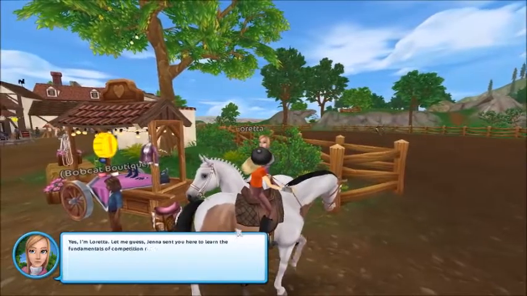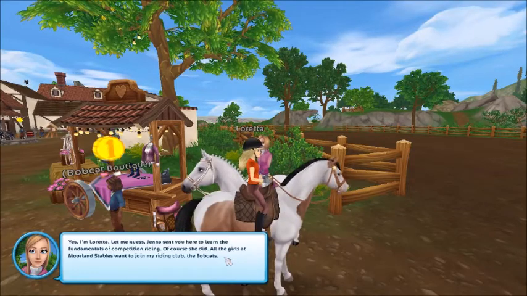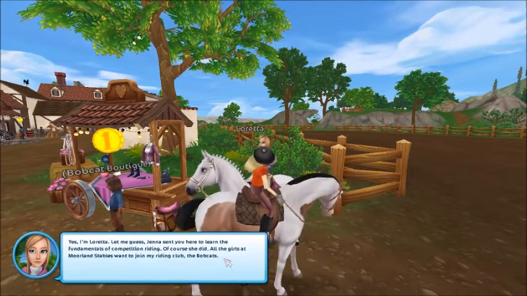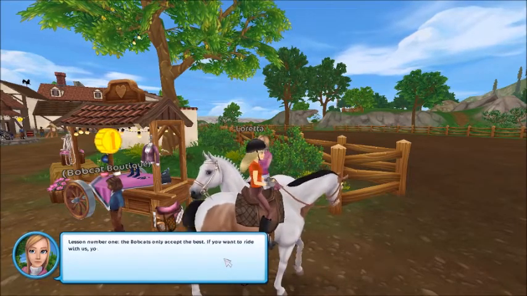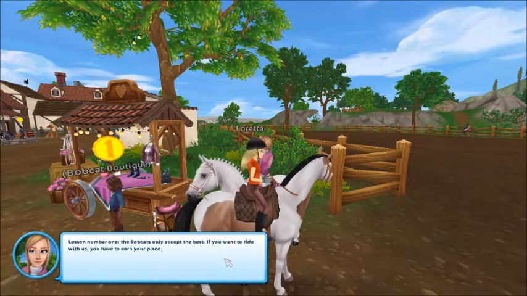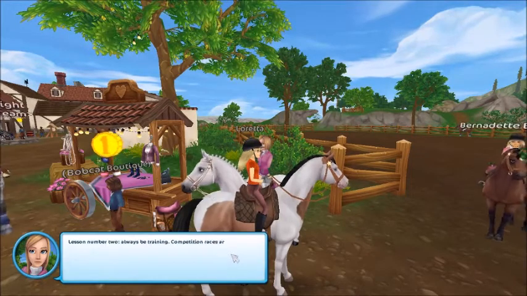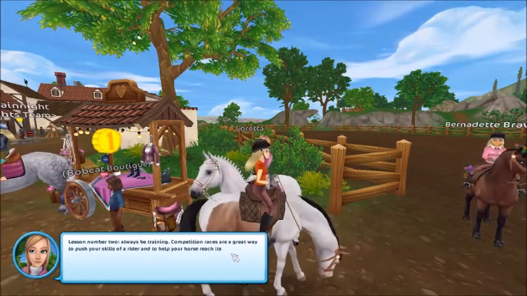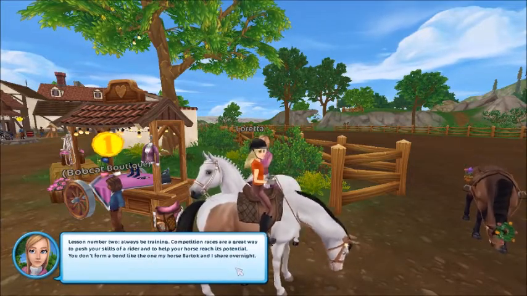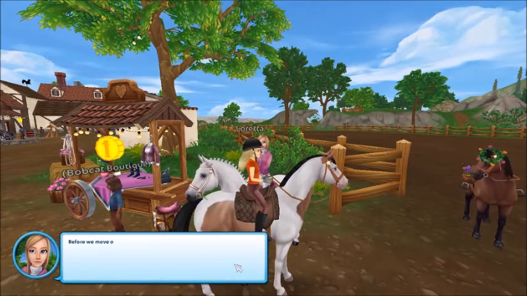Yes, I'm Loretta. Let me guess, Jenna just sent you here to learn the fundamentals of competition riding. Of course she did. All the girls at Moorland Stables want to join my riding club, the Bobcats. Lesson number one, the Bobcats only accept the best. Well, thank you, Loretta. Who says you're the best rider in the world? If you want to ride with us, you have to earn your place. Lesson number two, always be training. Competition races are a great way to push your skills as a rider and to help your horse reach its potential. You don't form a bond like the one my horse Bartek and I share overnight.